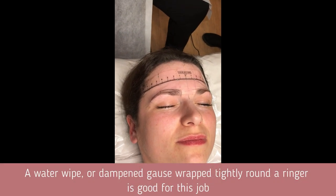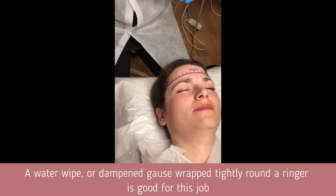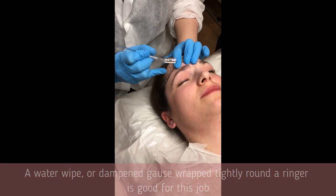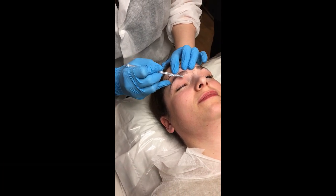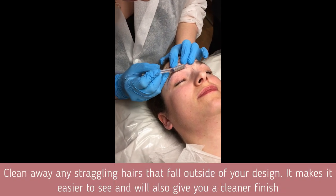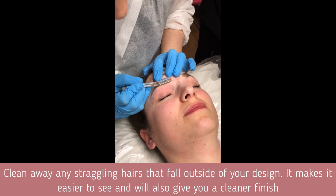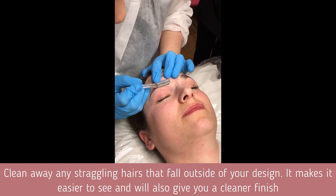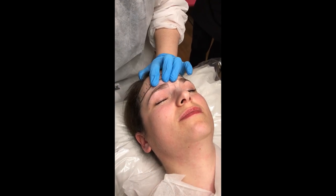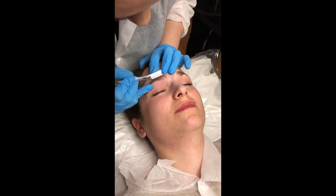Going to remove some of the hair which falls outside of that outline using one of these little brow razors. So if I show this to Casey, she's going to have a bit of difficulty looking at the shape because she's got this section of hair here which doesn't sit. Also, if I don't do this, it makes it much more difficult for me to see my template when I'm working. Also, when I'm working, I know if there's no natural hair there, then there can't have been a template there. So always clean up.